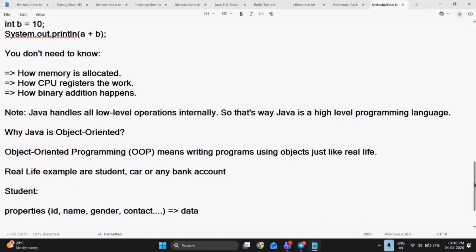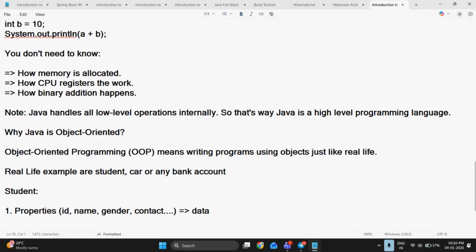All these are going to be called data. So instead of student, let me take an example of a car. What is a car? It is a real-life example. What are the properties of a car? A car ID, car name, manufacturer, manufactured year, everything. What are the bank account properties? Bank ID, account number, deposited, created, last transaction date. All these are the properties of a particular example.